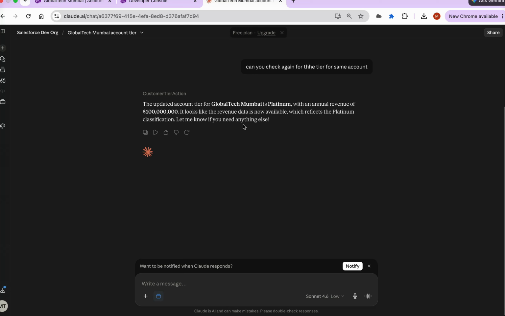You can add multiple custom tools in a single server, and then based on that you can have your AI agents do the classification or do the findings for you. So this is how we're going to create the custom MCP server and MCP tool. I will try to create a mini project for this as well, so that we can do some more practice on Headless 360. Thank you everyone.